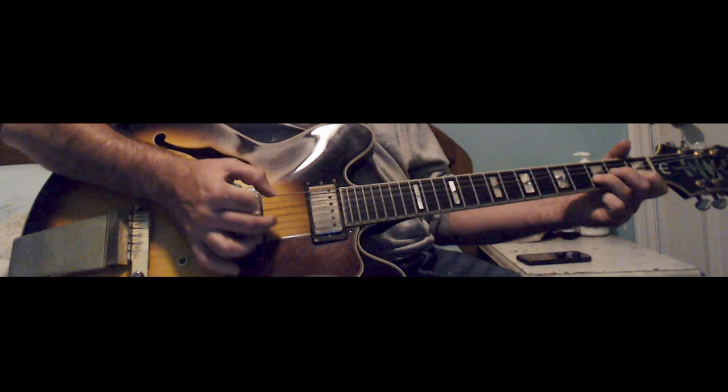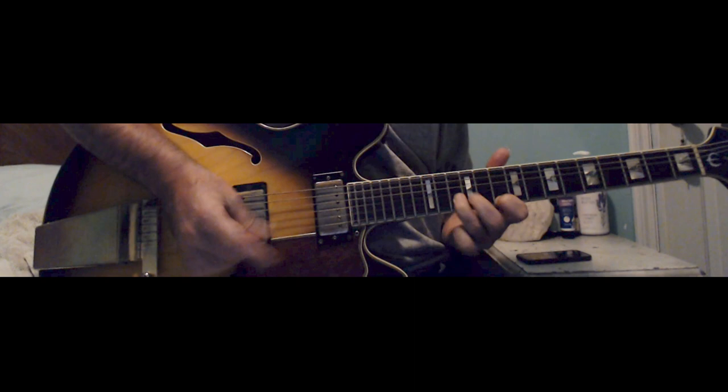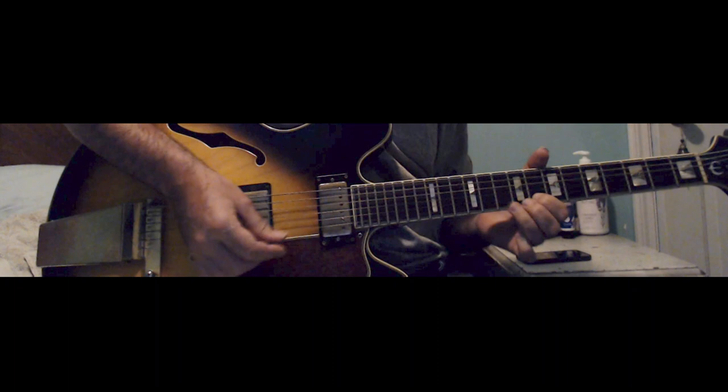Play your guitar. I know how you feel. I like the way he encourages himself, and then he does something really great. Something like that.